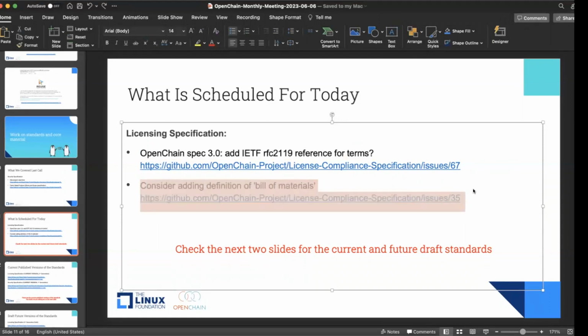We have another item, which is to add a definition for software bill of materials to our doc. And this is something we talked about before. Oh, Sebastian has an item here. Sebastian has a thought experiment. Sebastian, just hand the phone to you to run through that while I open the.